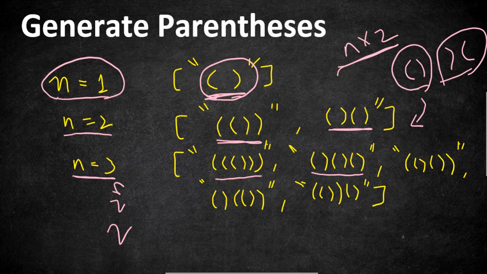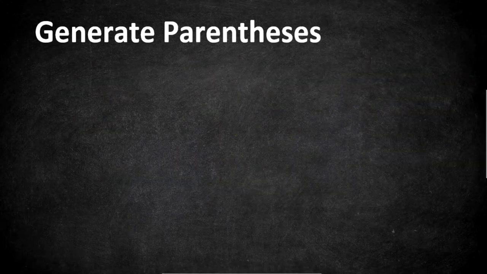So how do we approach this in an optimal way? Before getting into the algorithm technique, let's understand the intuition behind this problem. They have given n as an input. Let's take 3 for our example, and we are going to form well-formed parentheses of length n into 2, which is nothing but 6.